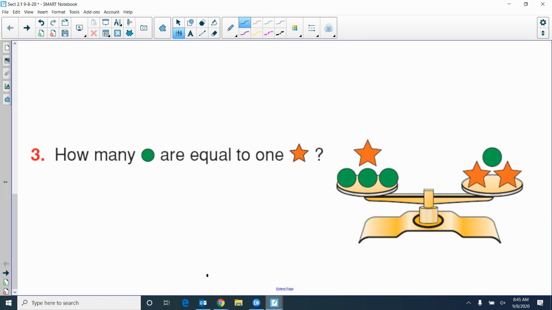All right, let's begin with Bailey. 2. So you say 2 circles. All right, let's take a look. So if I take out this circle, I got to take out this circle. And if I take out this star, I got to take out this star. So 1 star equals 2 circles. Yep. So that's kind of the idea. Now we don't deal with stars and circles and triangles and equations. We deal with numbers and x's and y's and variables. But that's the basic idea.